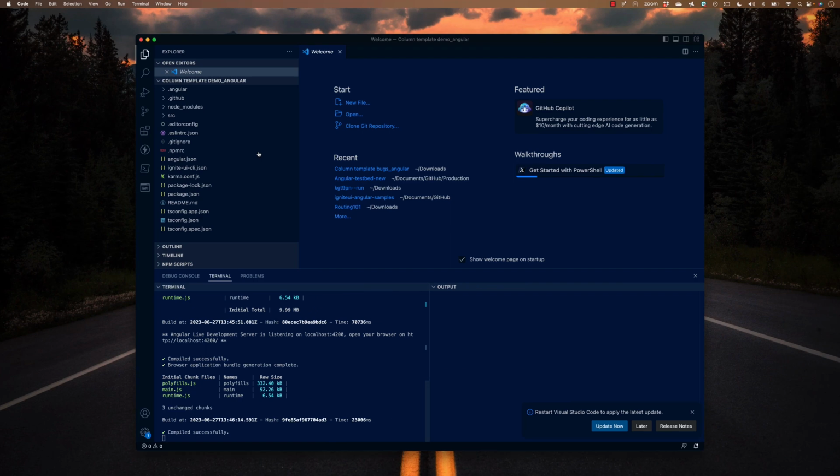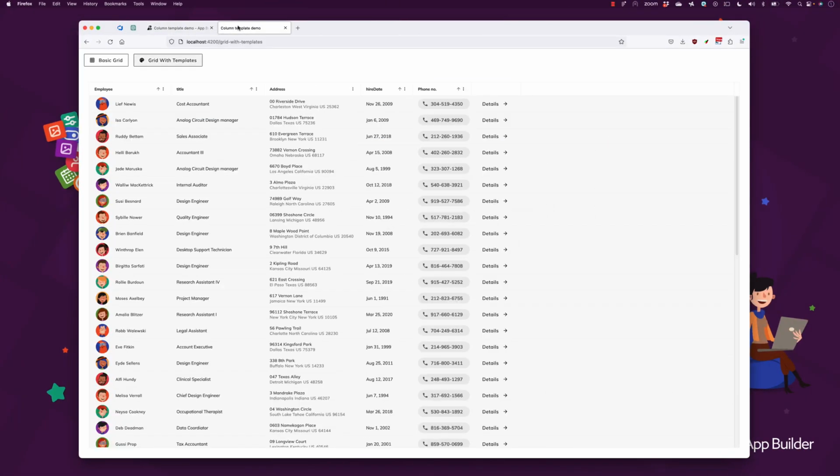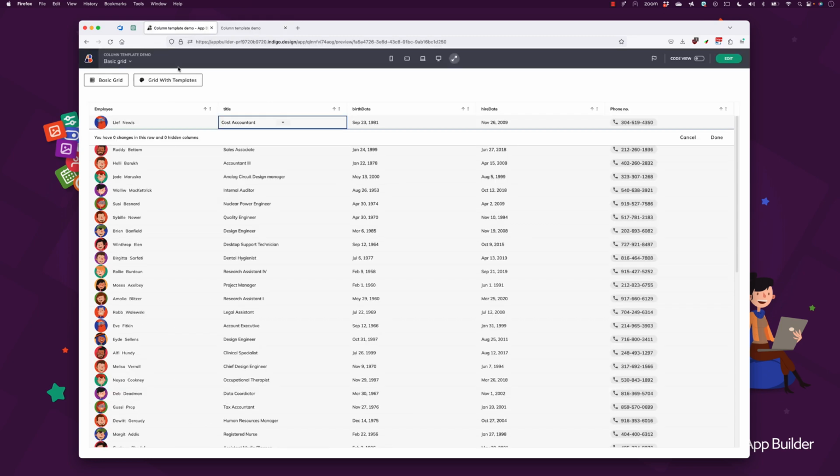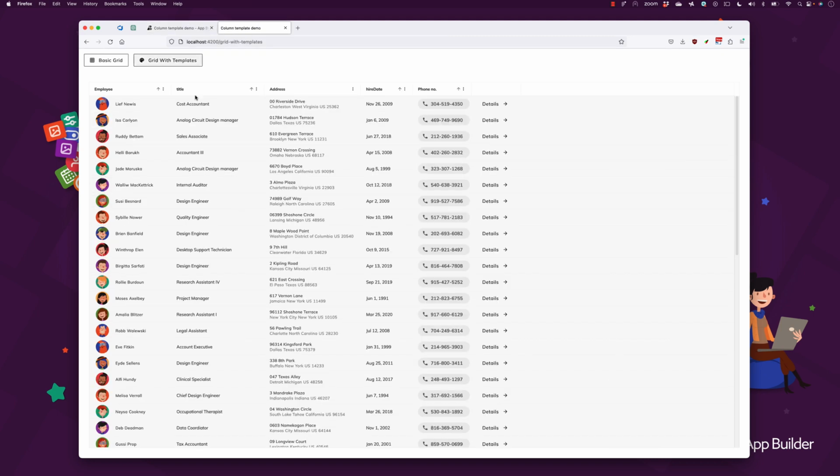I basically downloaded this application and ran it. This is running as an Angular application right now. I compiled this application in order to show you how this would behave differently after you generate the code. The first thing you need to notice is that whatever I was showing you inside the preview of the App Builder is pretty much exactly what you see in the running application. There is no basic difference other than a toolbar disappearing on the top, but it's the very same component.